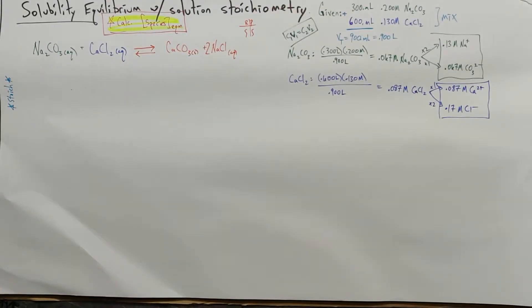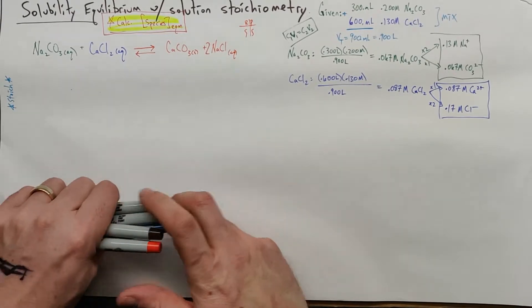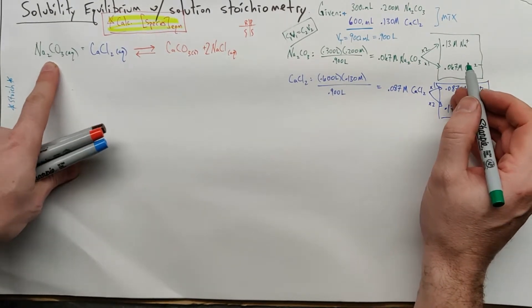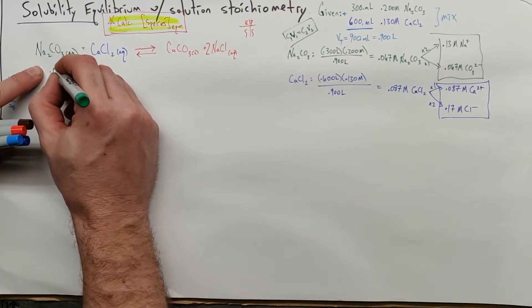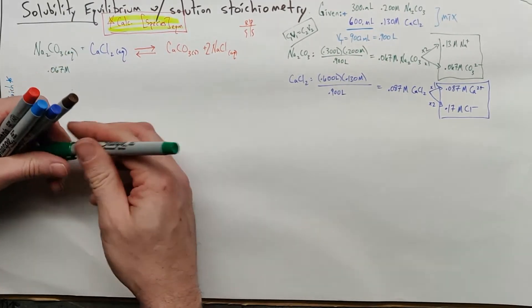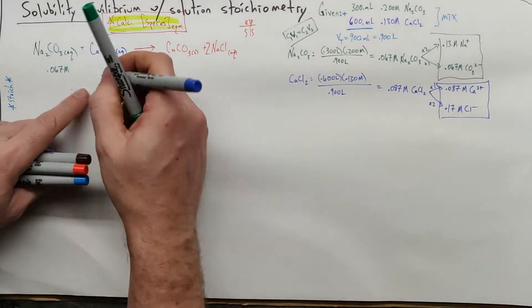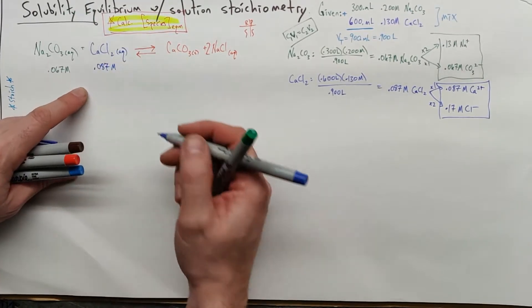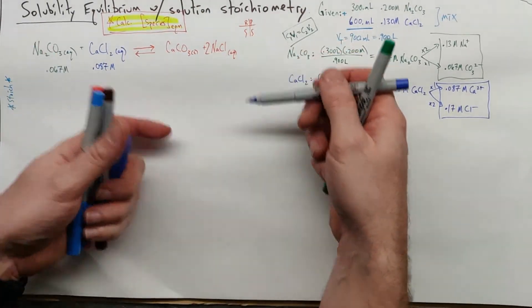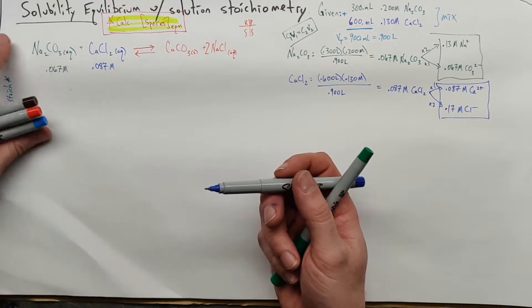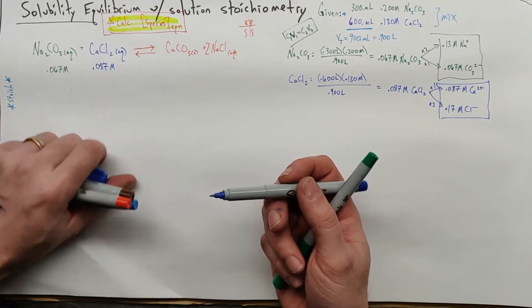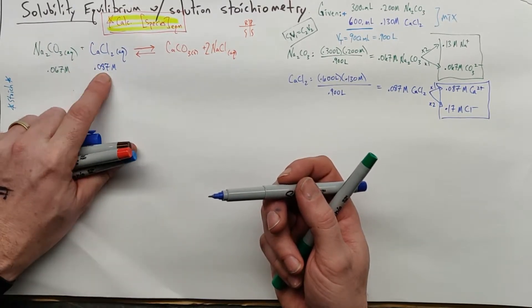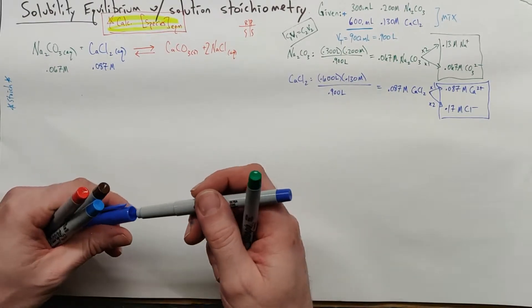As I said earlier, we've got stoichiometry. We're experts at stoichiometry by now, and we're going to have to start cutting corners a little bit. I'm just going to work with this Na2CO3. We had 0.067 molar. And for the calcium chloride, I had 0.087 molar. Now, when we were doing stoichiometry ad nauseum before, and I was like have and need and excess and theoretically, now it's time to just look at this and know. It's a 1 to 1 ratio. I have more of the calcium chloride. That means I have stoichiometrically more, since it's 1 to 1. Excess reactant. Limiting reactant.